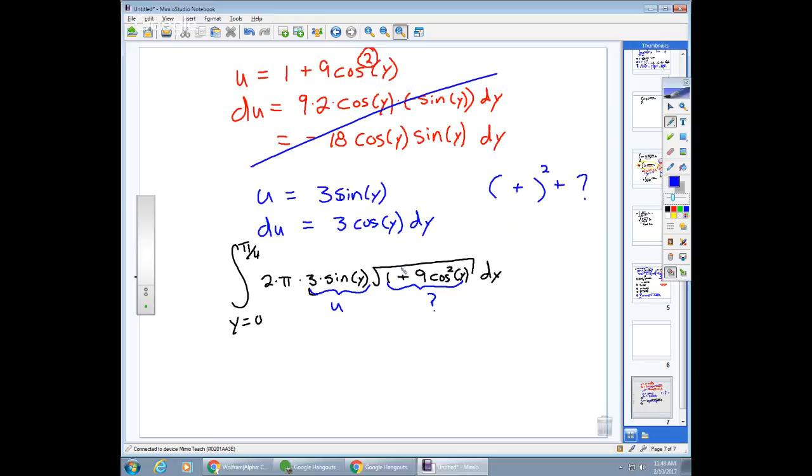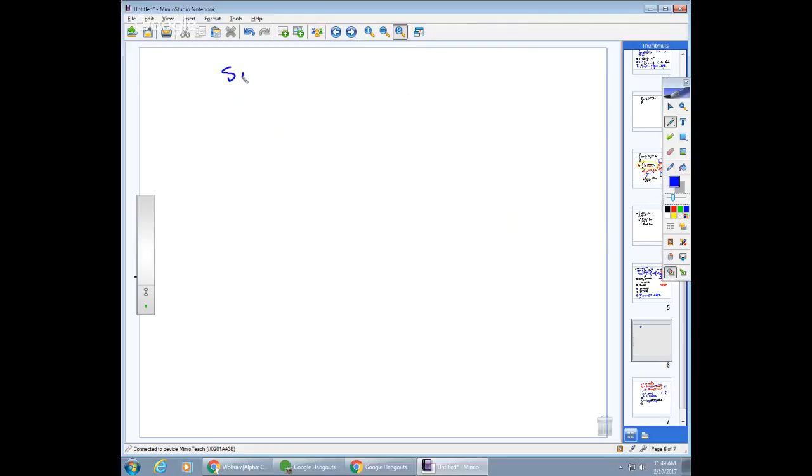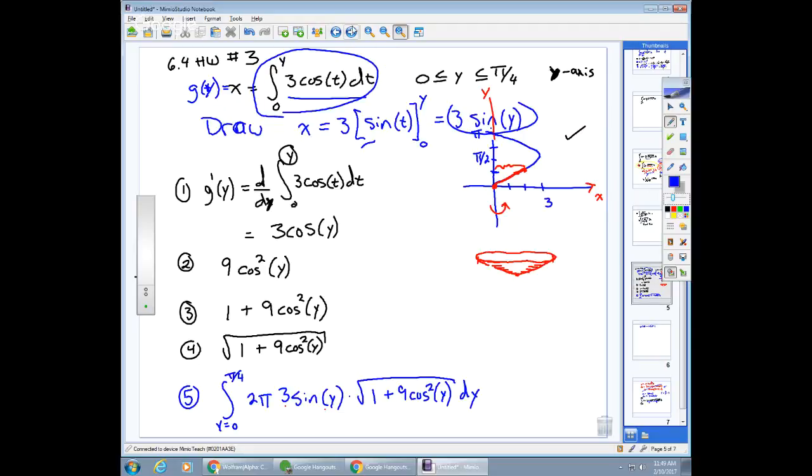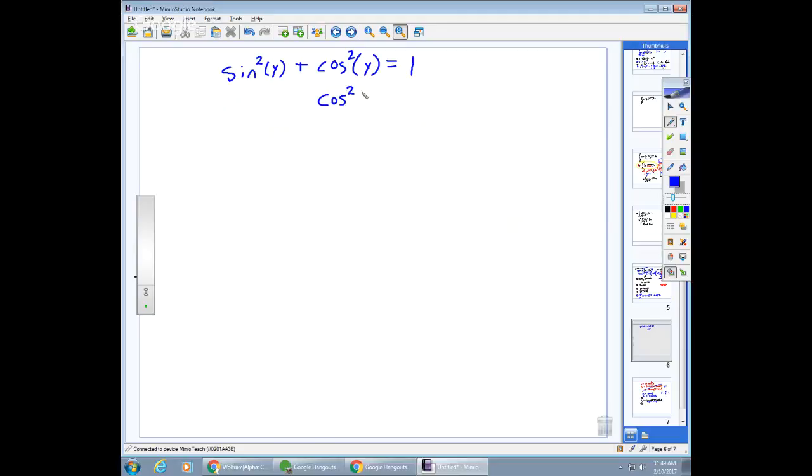In terms of cleaning up inside here, we could try the Pythagorean identity and see if that helps. We tried that in class yesterday with a simpler version of this, and it basically led us back to this right here, which we threw up our hands on too. But it's worth trying. So the Pythagorean identity says sine squared of y plus cosine squared of y equals 1. We have a cosine squared here, so that means the cosine squared of y is equal to 1 minus the sine squared.